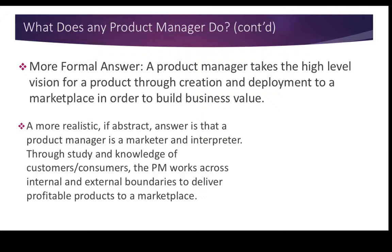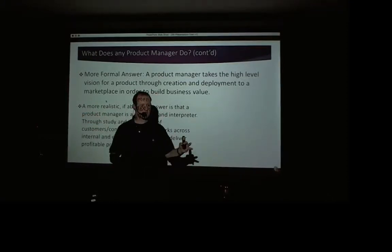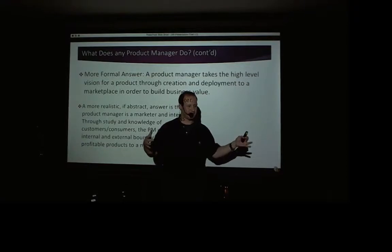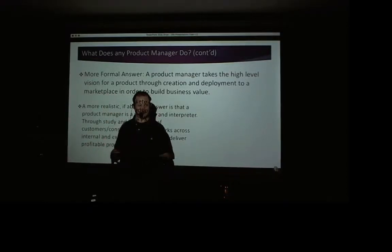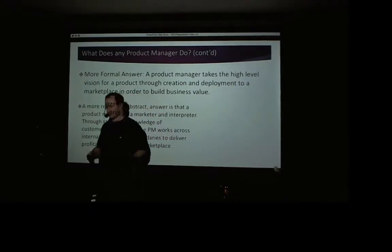I'm going to stand here. Let's pretend all of you guys are developers and all of you guys are marketers. When I talk to the developers, they think I'm one of the marketing people because I know a little bit about code and I can use some fancy technical language, but they know I really can't pound code very well, or at least they don't want me to. But when I go over here, if I talk to the marketers, they think I'm one of the technology people. So the marketers think I'm a tech person, the tech people think I'm one of the marketing people. I sort of stand in the middle. My job is to interpret those things, to take business strategy and work with technology to make something of value out in the world. So to some degree, it's an interpreter.